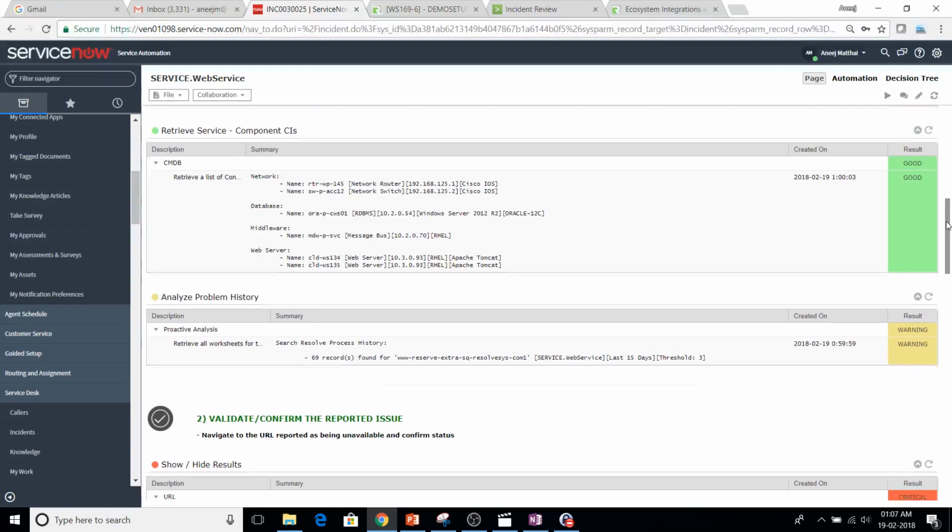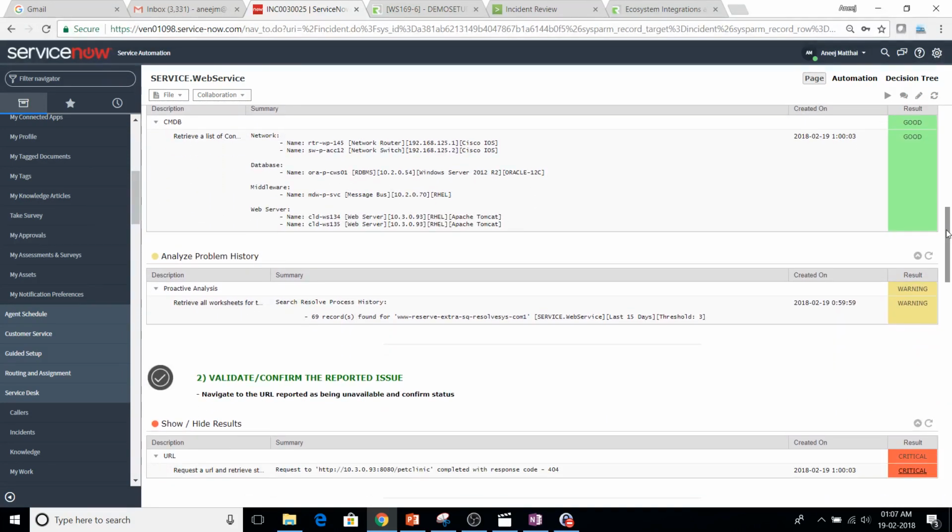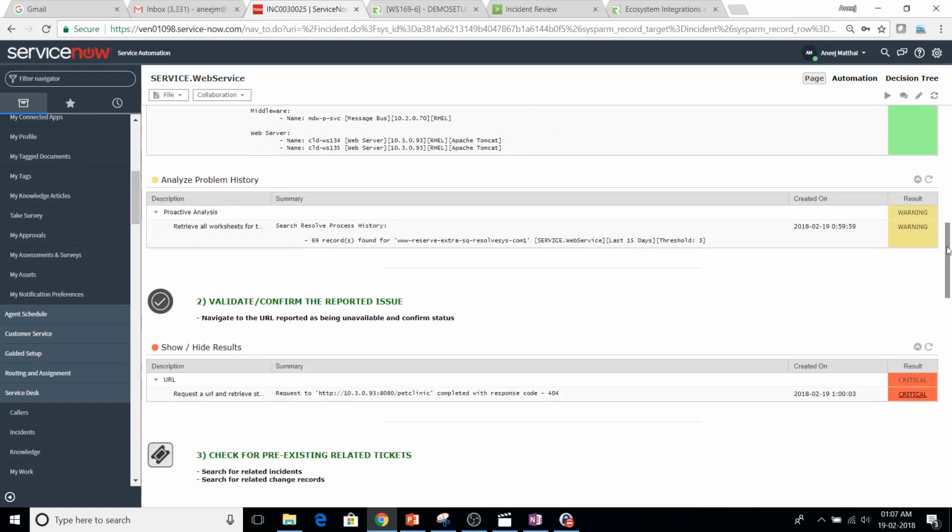It has also identified that in the past maybe there were instances where such failures occurred, so it has done some sort of analytics. And on the right hand side, you could also see that there are traffic light like color codes, which indicate something is bad, something is amber and something is green. So as an L1 agent, I'm looking at the red and I know that there's something wrong here.